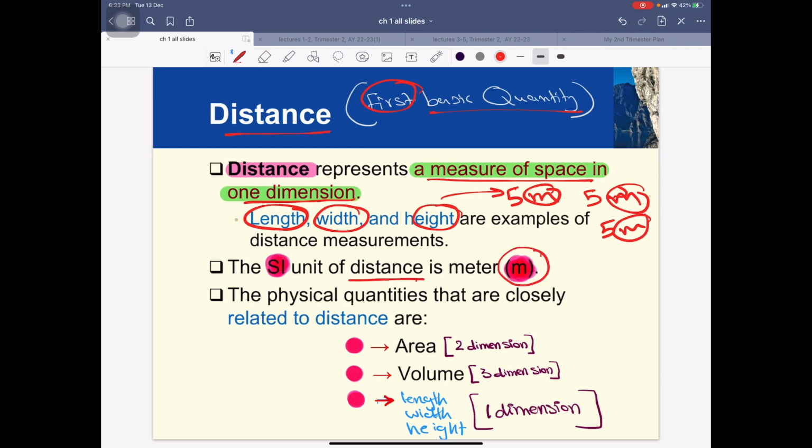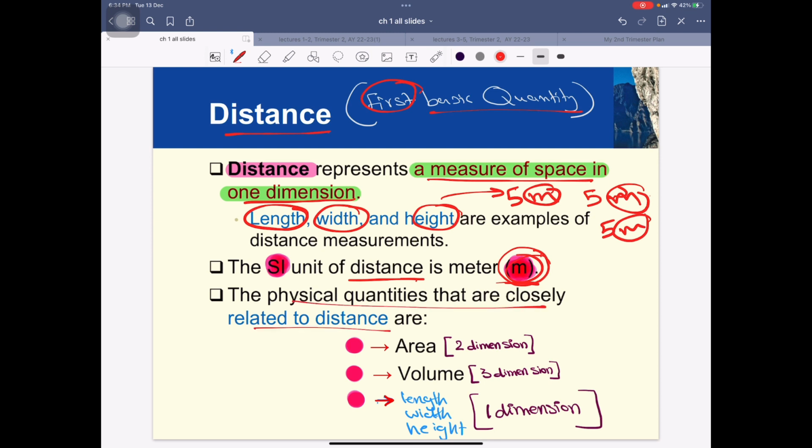It is the meter. Please pay attention to the SI units, because sometimes the equation has a trick where we're not using the SI unit itself. For example, it's given in centimeters and you just solve in centimeters and in the answer you think, okay, in centimeters, I think it's correct. It's actually wrong. Deal with the SI units, please. So the SI unit of distance is the meter.